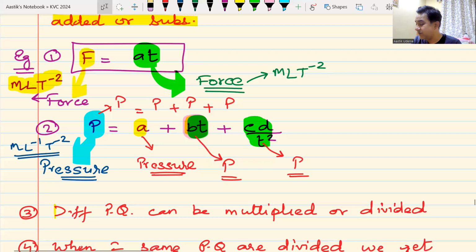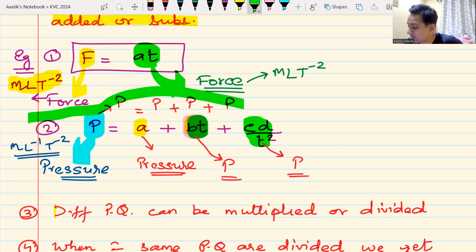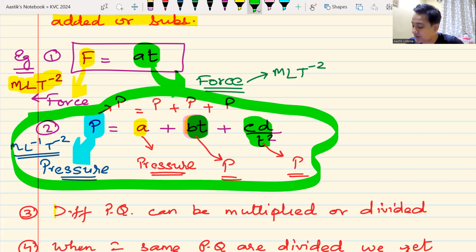I also gave you this entire thing, that same quantity can be added or subtracted. We have discussed this. That means that you are not following instructions. You are not studying before coming to the class, and it's a habit, a very bad one, which will lead you to places where I don't want you to go. So I hope that you can remember this thing. Can you remember this? Yes or no?